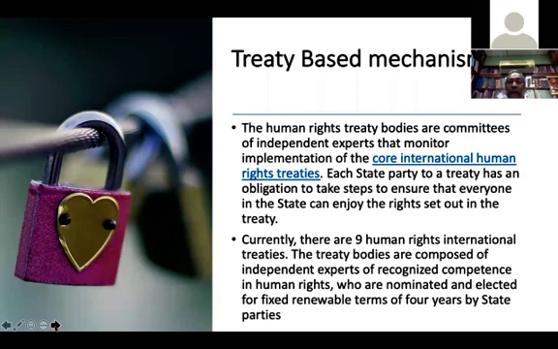Tomorrow we will see. Now, friends, we go to the second batch of mechanisms. In the first batch, I finished Human Rights Council. I finished special rapporteurs' introduction. Tomorrow you will go into it in detail. And third, you have the Universal Periodic Review, which I'll do a little later. We'll go to treaty-based mechanisms. Now, so far, the Human Rights Council and the special procedures relate to a variety of themes. And we are not bothered whether your country has signed or not signed on a particular subject. If the violation takes place in your country, that can be raised there.